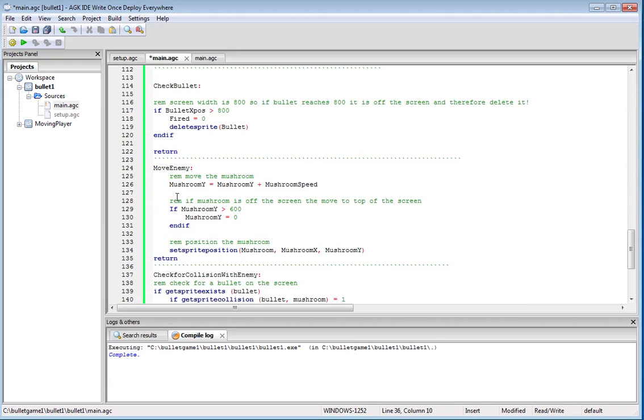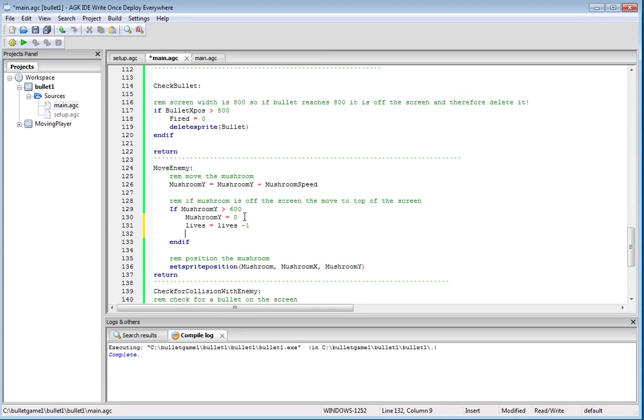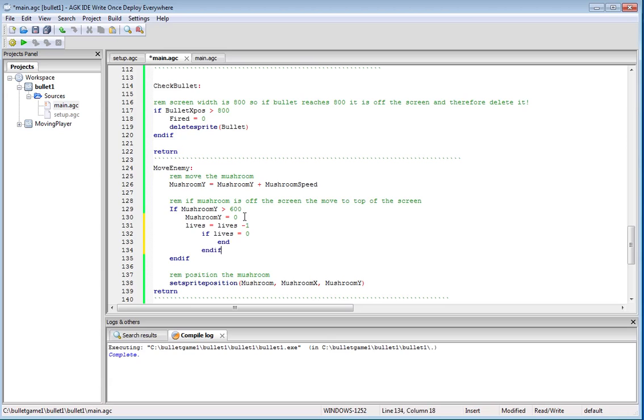I'll move the enemy. If the mushroom is more than 600, mushroom y equals 0, and I would say lives equals lives minus 1, and then if lives equals 0, end the game.